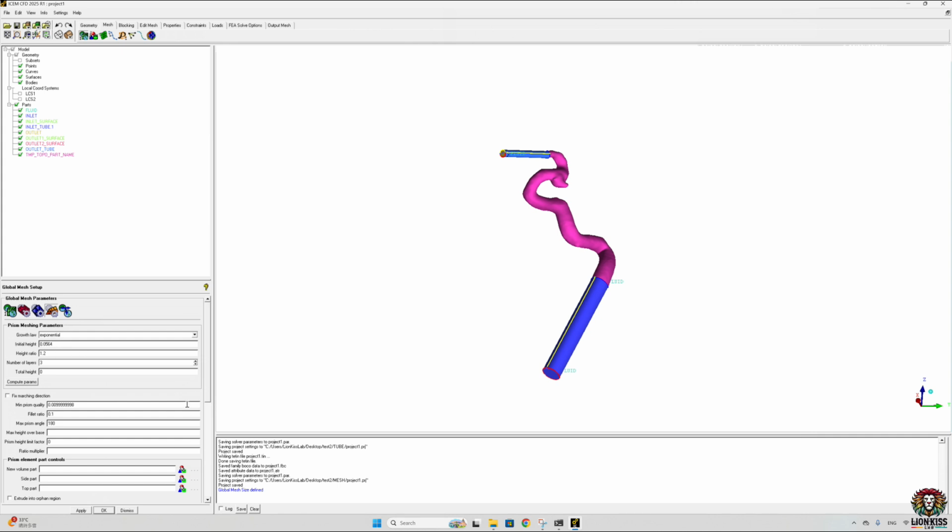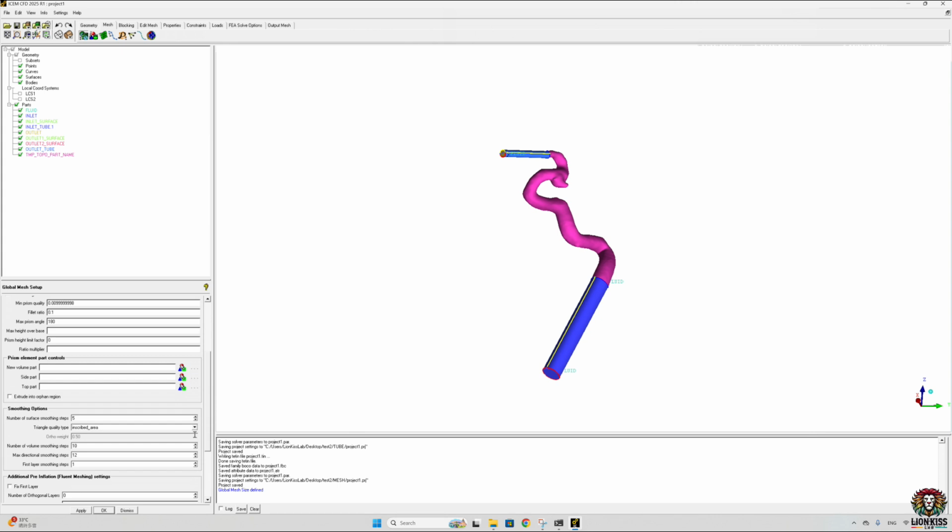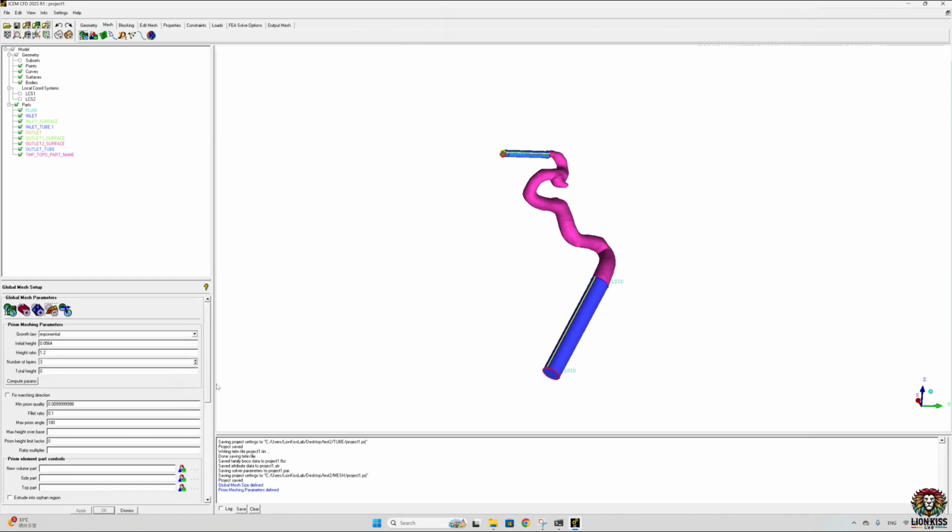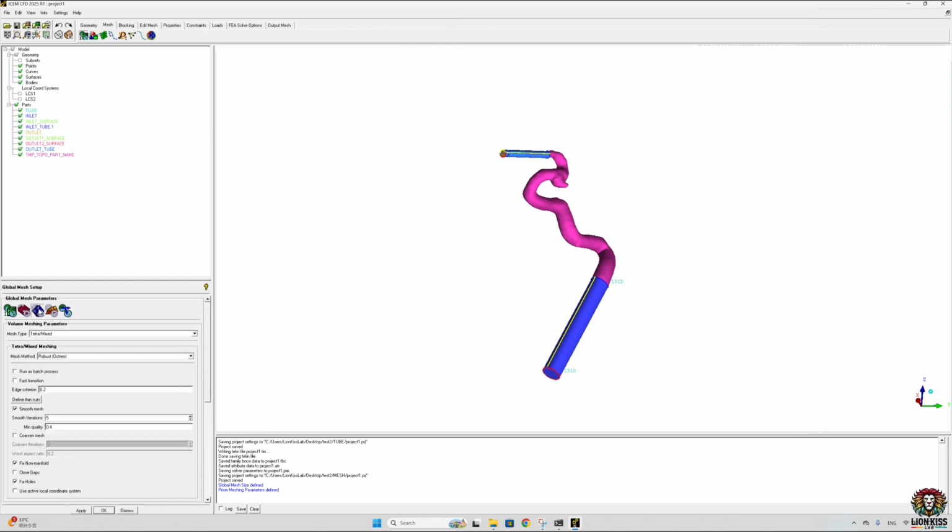I will teach you later, and mostly it's 0.05, some value, and the triangular quality is left as is, apply. And now you select here robust, because later we are going to do the quick delaunay, but for now the first one for doing the mesh is robust, and apply.